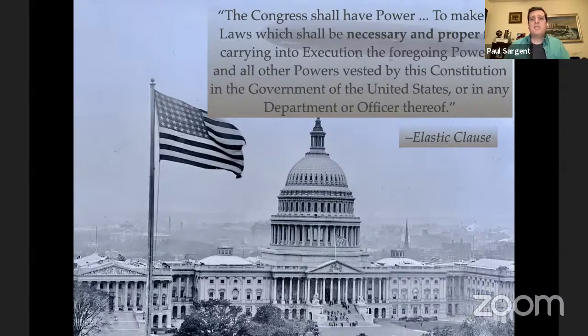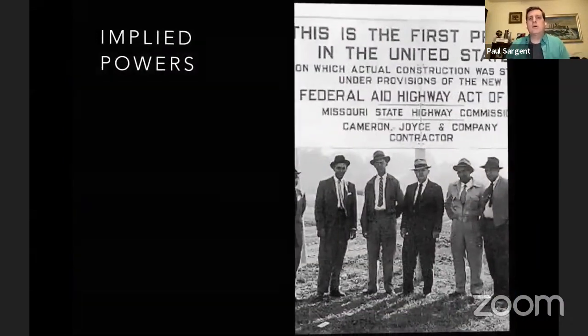Now, if we go with the definition of necessary and proper and understand that the only people who really define necessary and proper in any practical way is Congress itself, then we have to understand that this is an important provision. It's called the elastic clause because as Congress uses it to do things, to fund things, to carry out things, they stretch congressional power, just like you would stretch a rubber band or, right around Thanksgiving time, an elastic waistband, perhaps. But the necessary and proper thing gives them a whole lot more power, which is outside of those enumerated powers.